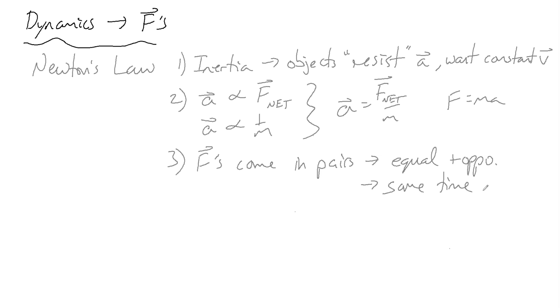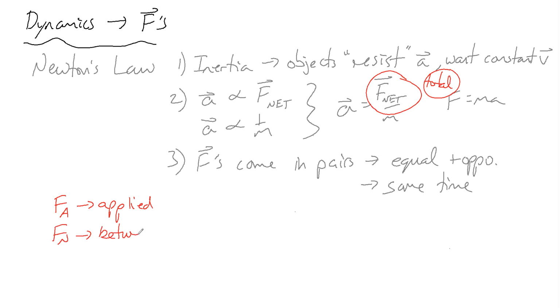You guys looked at a variety of forces. We already talked about net force a little bit, which is a nice way to think about it as total force. Some other forces you looked at: we had applied force. Applied force can be a variety of things, since lots of things can apply forces, but we talked about FA quite a bit last year. We looked also at normal force. This is what occurs between 2 masses when they're in contact with each other. The normal force is like the pressure force or the pushing force between the 2 objects. So we looked at that last year.